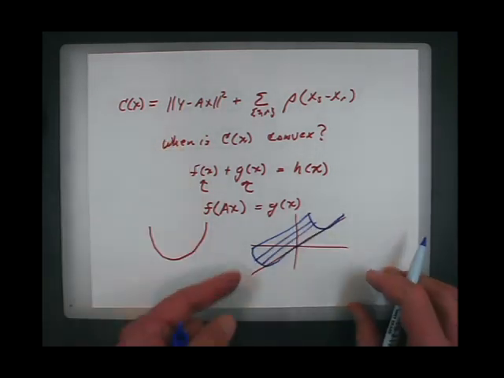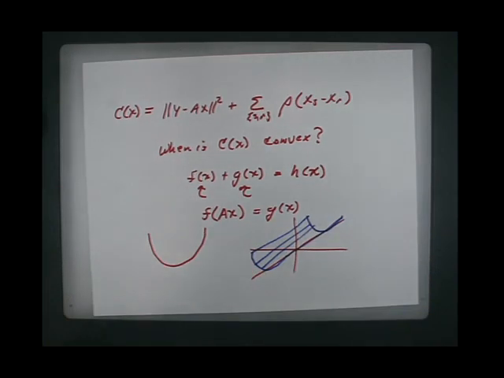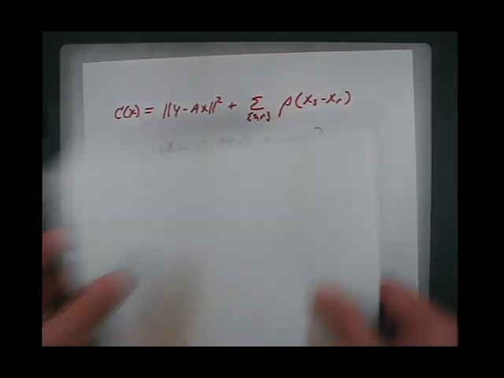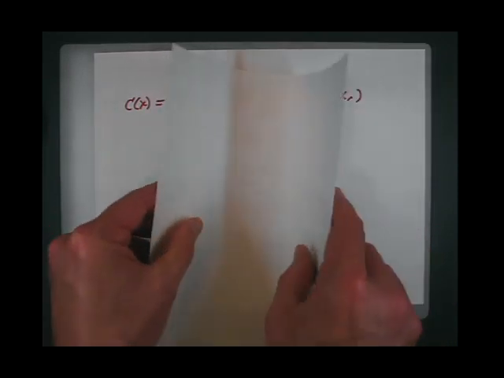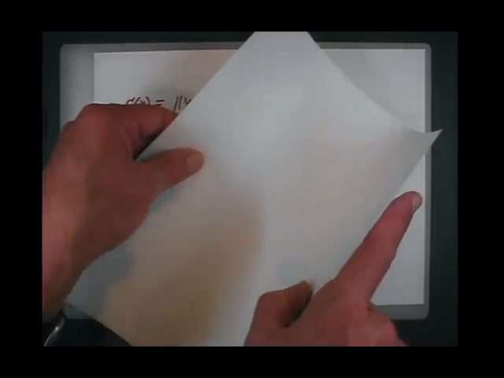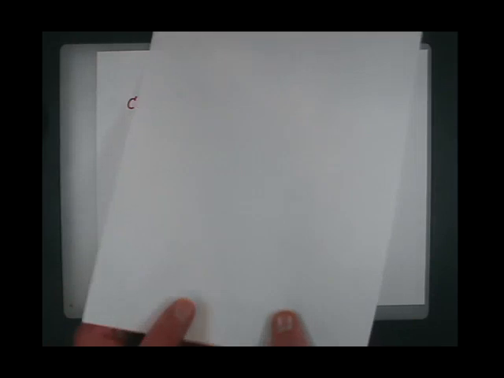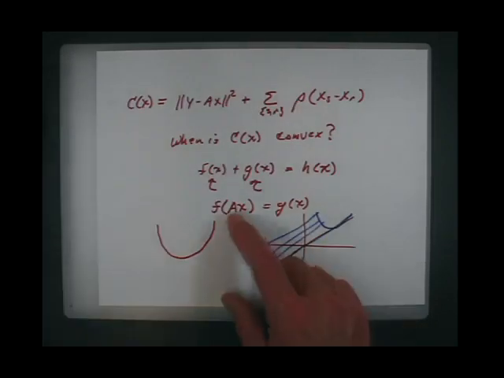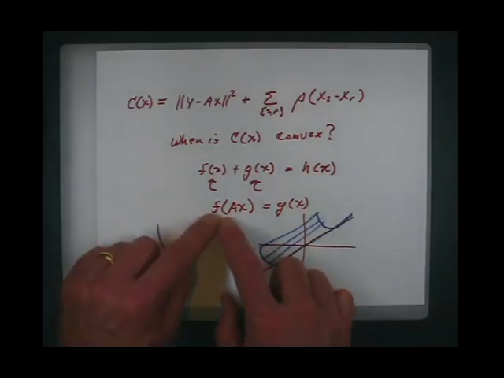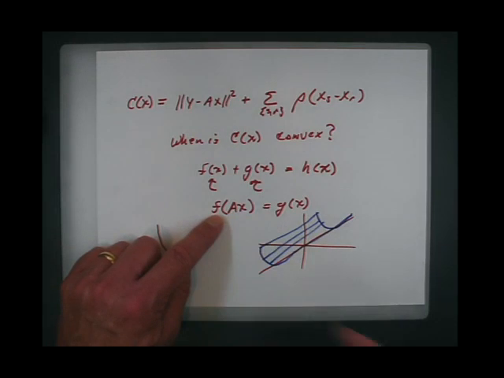I don't know if I drew that very well, but it's as if you took a piece of paper and you curved it. The piece of paper is flexible, but it doesn't stretch. If it was a thin membrane, like a piece of rubber, you could stretch it over something, but you can't do a compound curve with paper, so it only bends along one axis. As long as it's a convex function along that one axis, then the two-dimensional function is also convex. So that's the intuition behind saying that if f is a convex function, then f of A x is a convex function, where A is a linear operator.